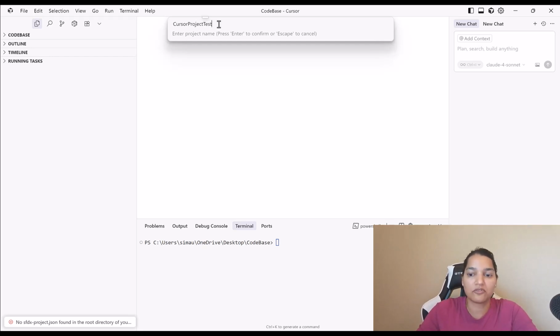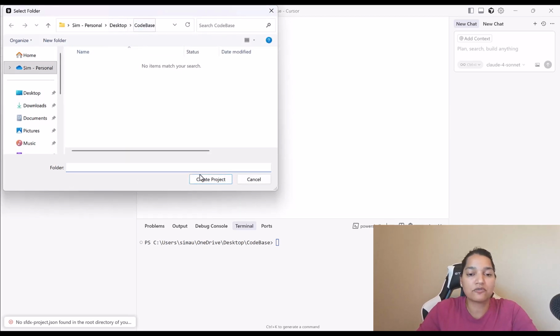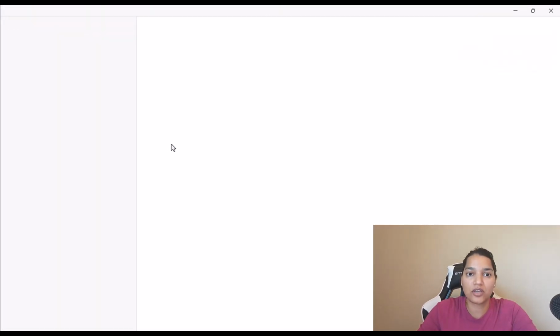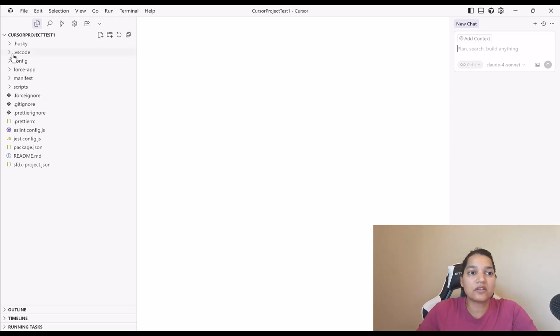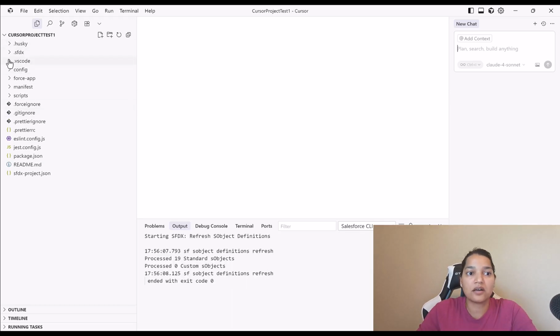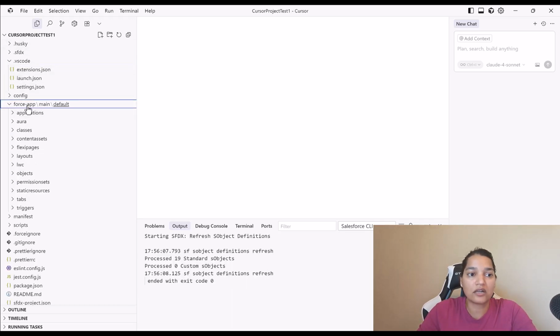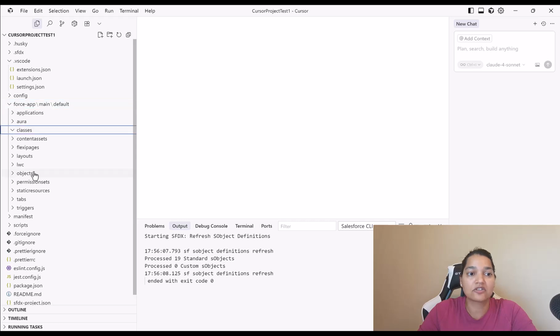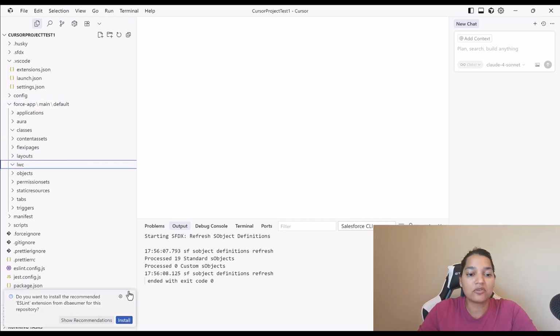Okay, this is the name of the project, test one, and then we'll provide this folder and create the project. Now inside of this, you have the complete VS Code, and under the force-app folder you can have classes created, LWC can be created, everything. The whole folder structure is available to you now inside of Cursor once you have created the project with manifest.